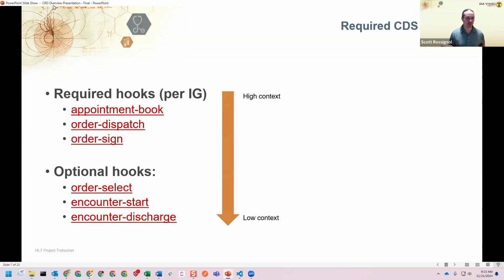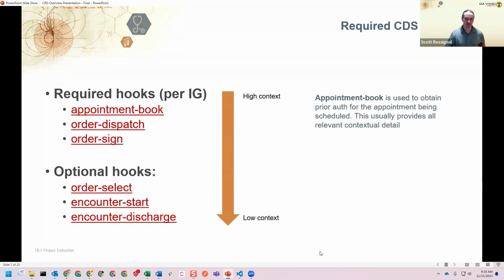You might require a place of service. You might require a performing provider, dates and times, or just dates. So the lack of context in a CDS hook like that might lead you to believe that you can't respond or that you need to go request more information before responding. Now, the higher context CDS hooks should contain all that information. So it's important to understand that you might be required to support both high context and low context hooks. And what decisions you make are going to actually drive what data you receive initially with the CDS hook.